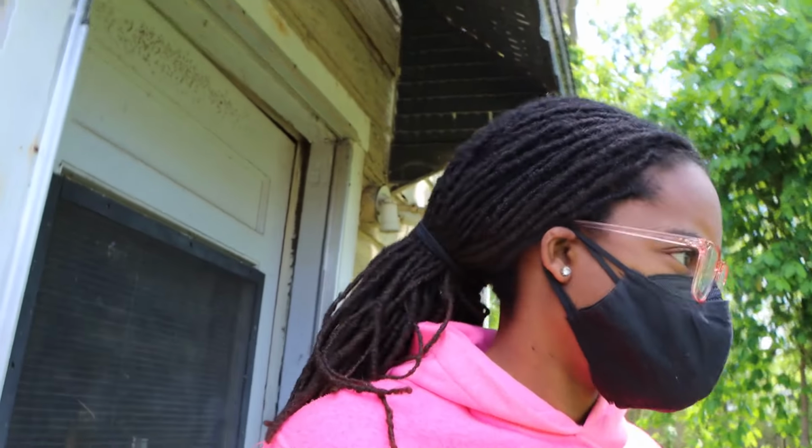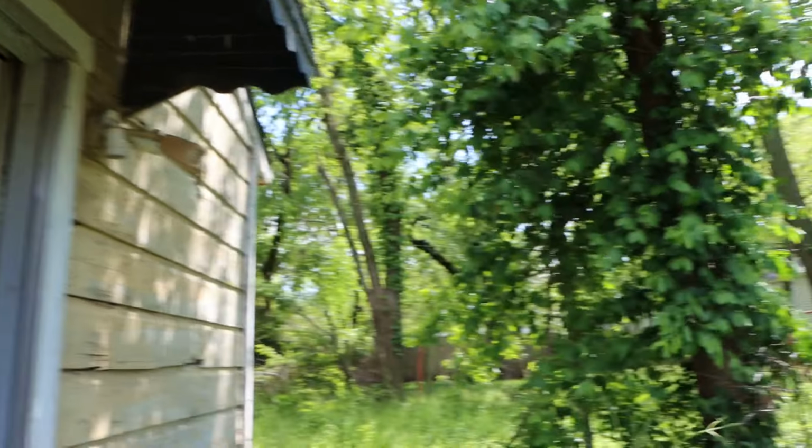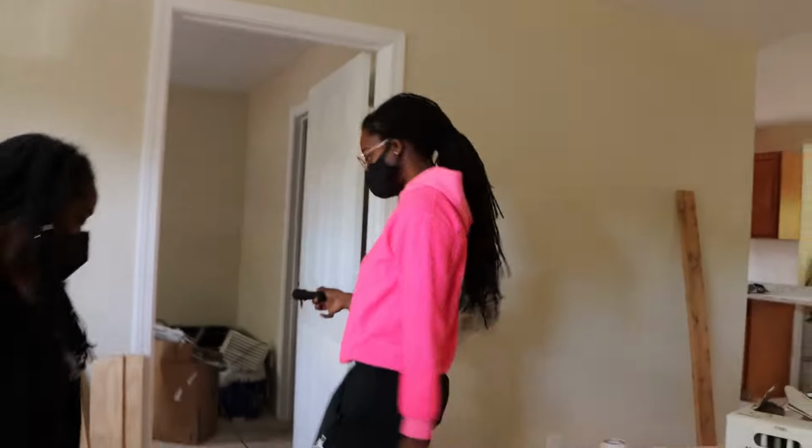It's kind of hard to get back here. So unless we found a better way to get back here, maybe not. I would definitely want to put like a gravel path back to this area so that it's easy to get back here. So most of it's installed and this is the rest of it here. This used to be the garage and is now the master suite.